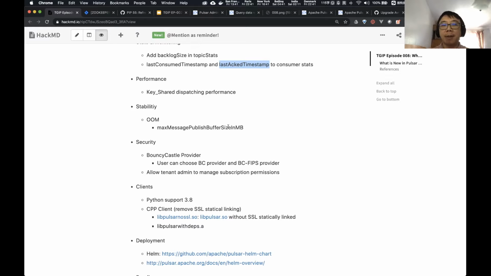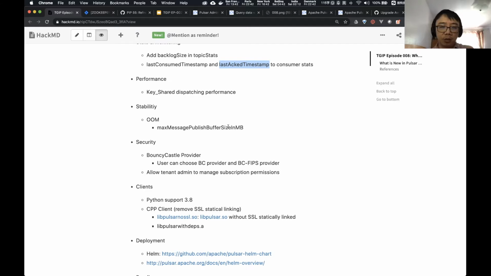It usually happens if your producer keeps sending messages, but your storage, especially your bookkeeper cluster, is not able to keep up with the throughput you are sending over to the cluster. Then you will cause the broker to accumulate a lot of memory, and it would trigger OOM.